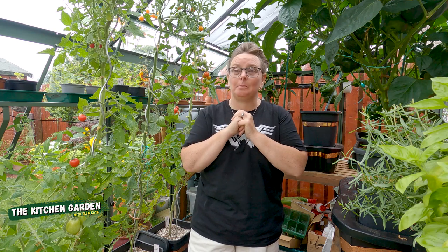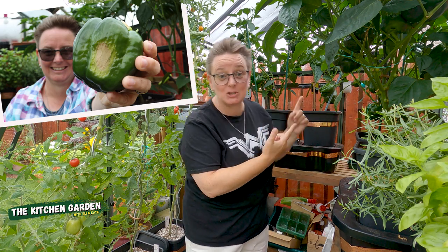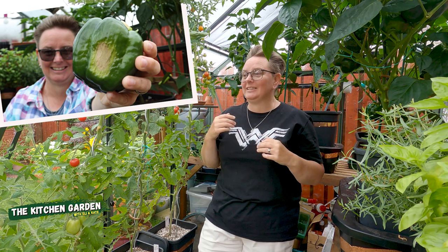Anyway, long story short, I also had another problem. For about two or three weeks I was battling blossom end rot on my peppers in here, and it was driving me nuts, but I got it under control and it was all sorted. And then one day in the garden I saw one of my peppers with a big squishy bit on it again. I was raging angry and reacted out of anger.